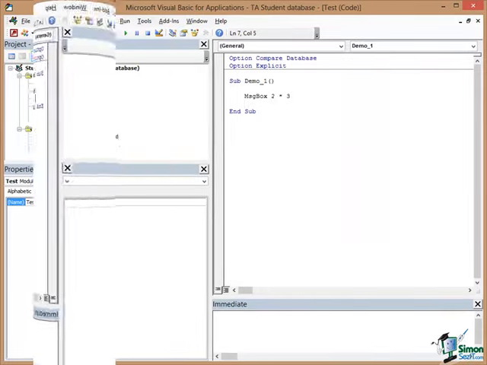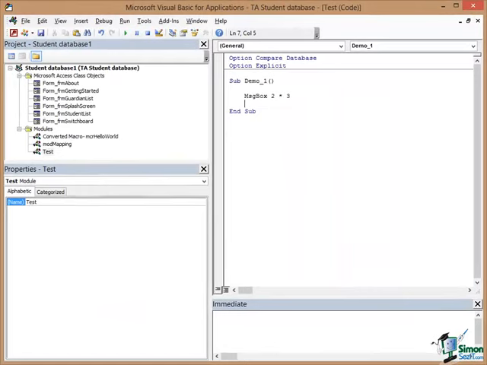So the next thing I'm going to do is to introduce you to what are called variables in VBA. I'm going to put the insertion point just above the word Sub, press the enter key to make a new line, and put in a new statement, and this is a Dim statement. Now, Dim originally was short for dimension. People just think of it as Dim now, but it's a statement that's used to declare a variable. And a variable, as the name implies, is something where its value can vary. And we're going to have a variable called a.